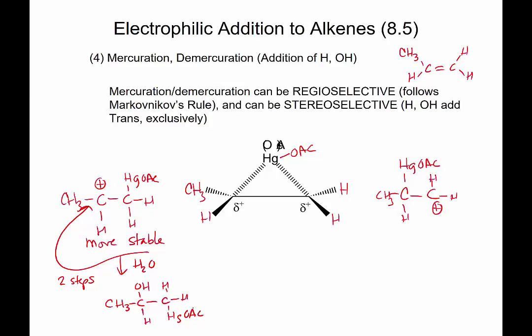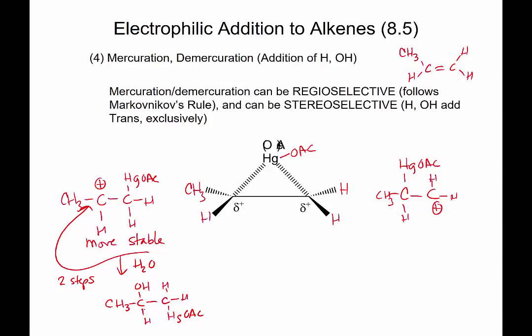Except the problem is I can't ignore the triangle because that's what really happens. Because if the reaction went by this mechanism that I've shown you, what would happen? We'd end up adding the H and the OH 50-50 cis and trans. And we don't do that. So now we have to explain Markovnikov with the triangle. Okay. Everybody with me on the other mechanism? So now I have to say, well, how am I going to explain this Markovnikov mechanism with a triangle?